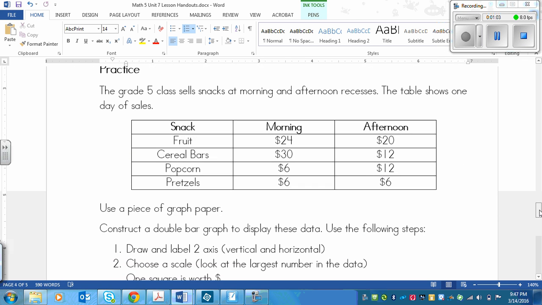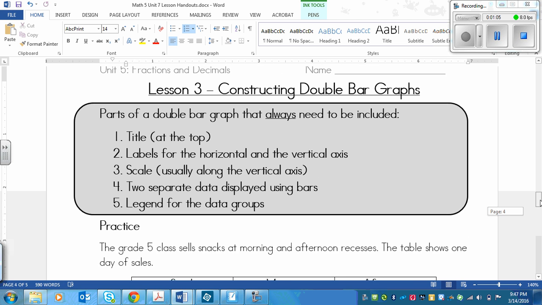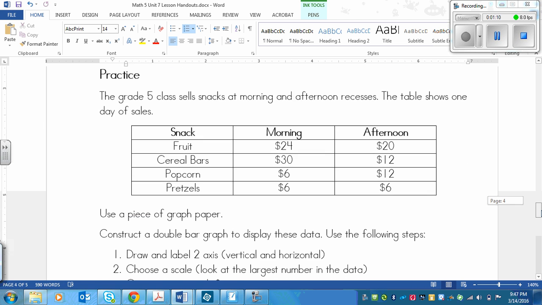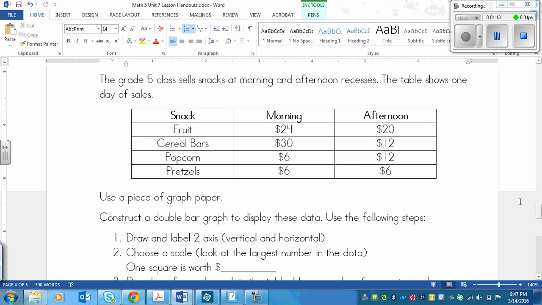Now, you're going to do this practice. It's a pretty quick lesson because you've seen the bar graphs, you know what they look like. Now it's time to practice them. So let's go over the instructions together, and then if you feel that you're ready to try a double bar graph on your own, then please pause the video after the instructions and try it. If you still have no clue, then please follow along with the video and you can do your graph with me.